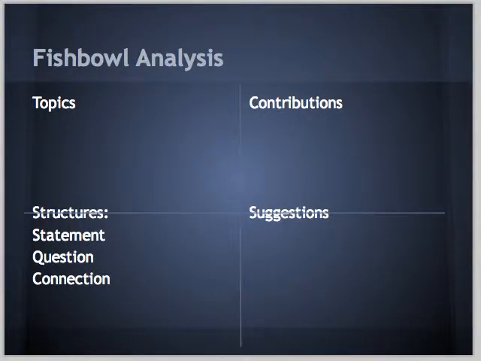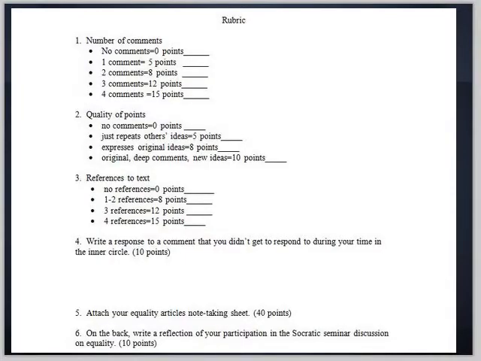We had a plan for a fishbowl analysis. This is something that you could use to take notes. What are the topics that were discussed? What contributions did the person I was observing make? What suggestions do I have for them? And also just sort of a tally of the structures of their conversations. How many statements did they make? How many questions did they ask? How many connections did they make?